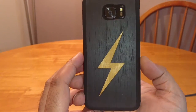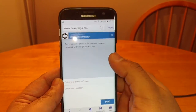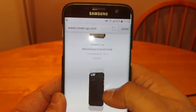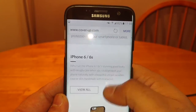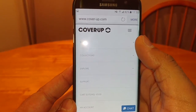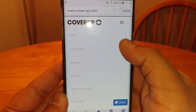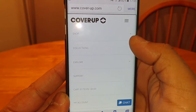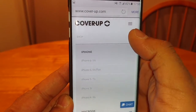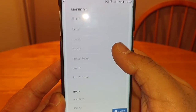That's the case there. It's a simple snap-on design. Let's show you their website. So they do it for the iPhone, they do it for the Galaxy Samsung phones, HTC phones, the iPads, etc. So it's quite a lot of different brands they cater for — different phones, tablets, etc.